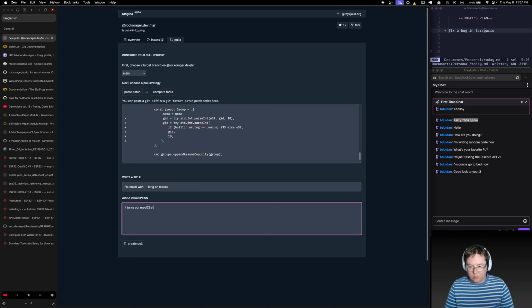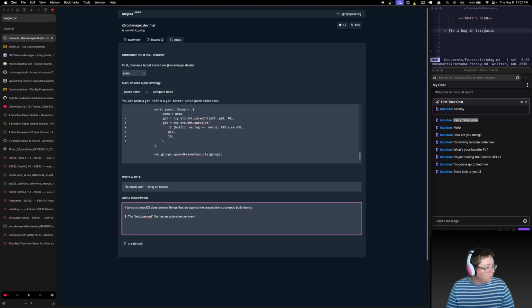Turns out macOS does several things that go against the assumptions currently built in. One, the password file has an extensive comment.